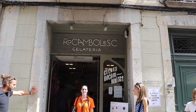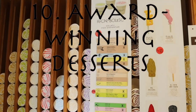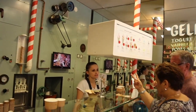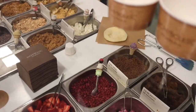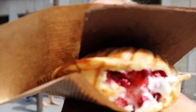Jordi Rocca, the youngest of the three Rocca brothers — all three of whom have been awarded Michelin stars — is the owner of the award-winning Rocca Mbalec, the most famous ice cream shop in Catalonia and a firm favourite for the residents of Girona. I liked their take on the ice cream sandwich the best: a warm, freshly baked bun stuffed with three-flavour ice cream and lots of various berry toppings.